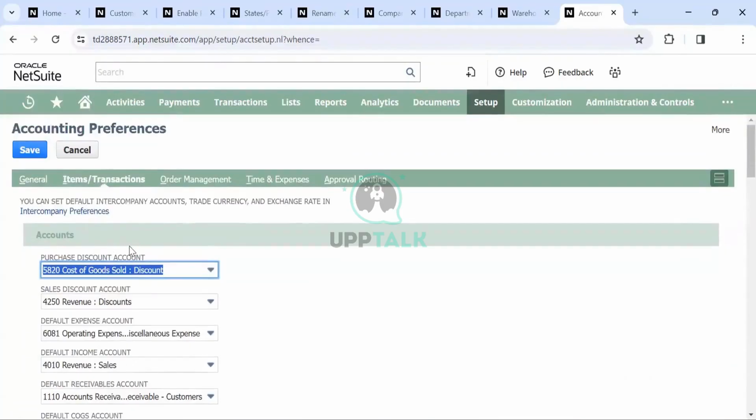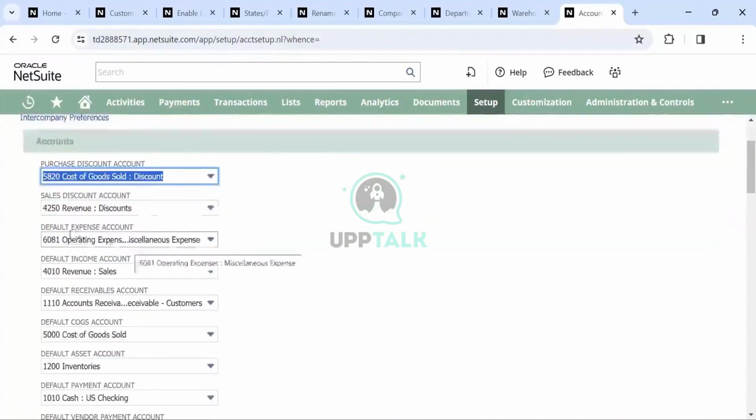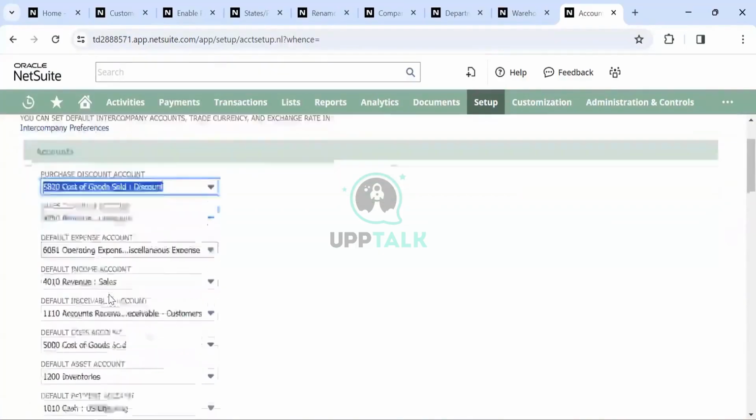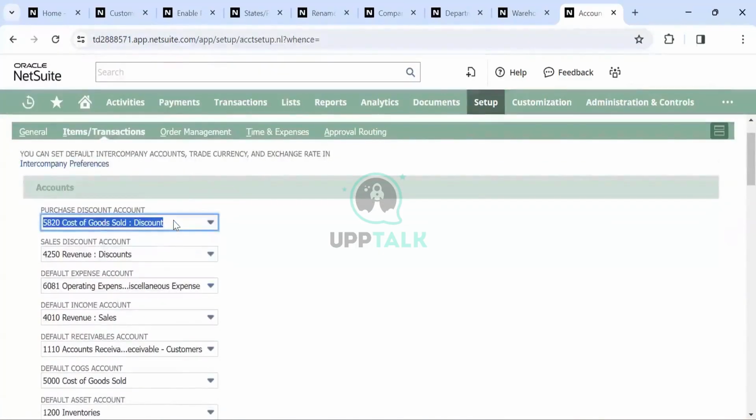Under the item transactions, we will get some setup of accounts, some defaults which we want to have. Like under the purchase discount account, which default GL is going to be used.